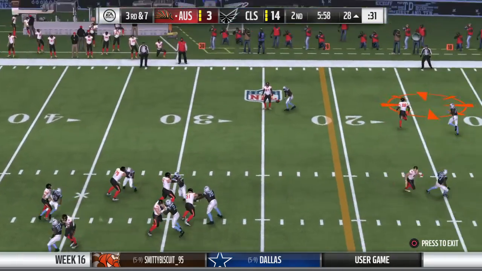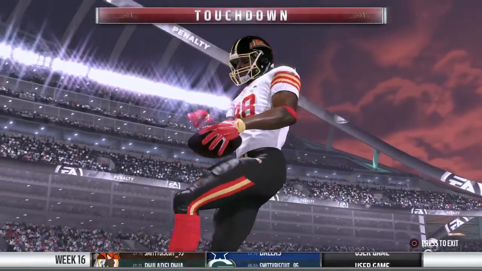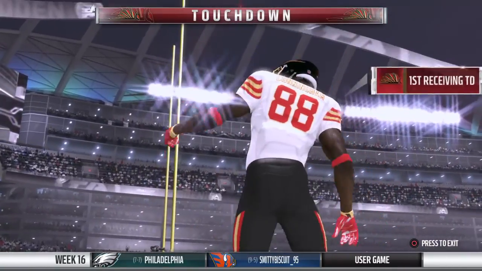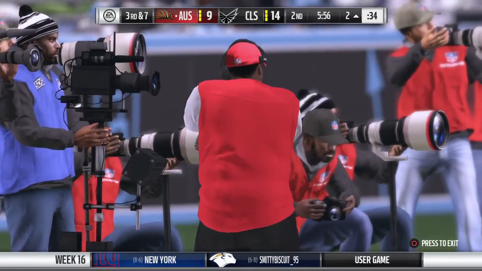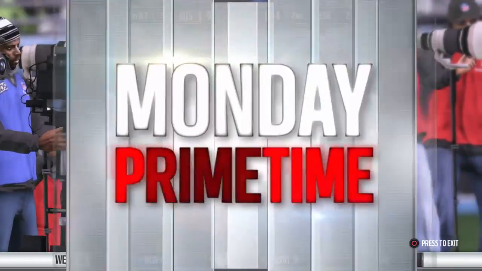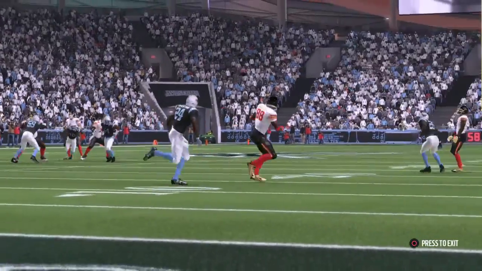He'll look to throw. Looking left side, it's complete. He's got it. And he will take this one in for a touchdown. Their big-bodied receiver, his 6th touchdown of the season. And his guys have made this a 1-score game now.